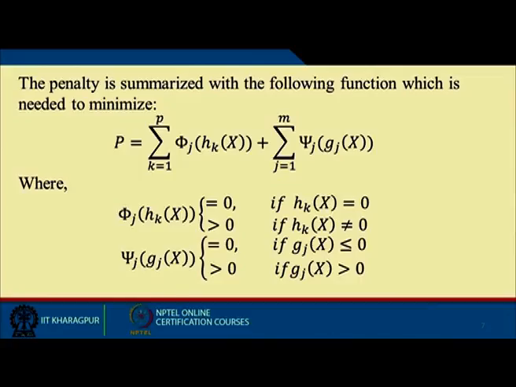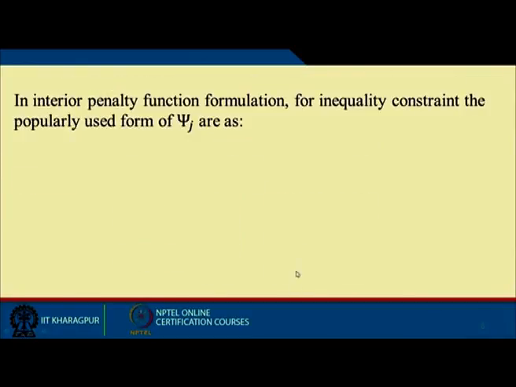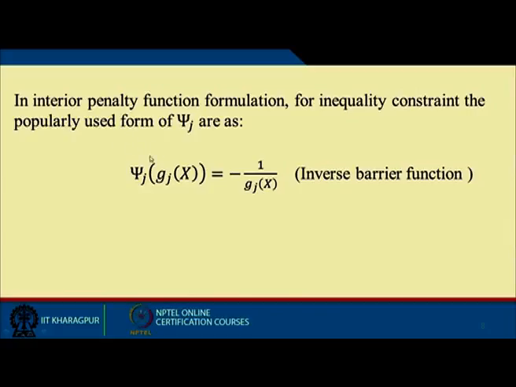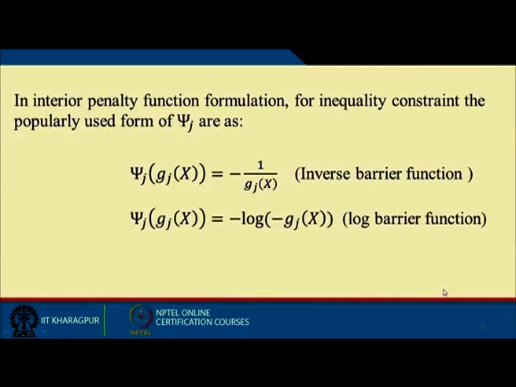And psi j again will be positive, because we are considering g_j(x) in the general case of less than or equal to 0 type. That is why psi will always be positive when x is not within the feasible space. To make phi and psi of the same type, we considered hk as hk square. If this is so, then we can also consider psi as the inverse barrier function. We can consider the logarithm function just like previously. This is a general model.